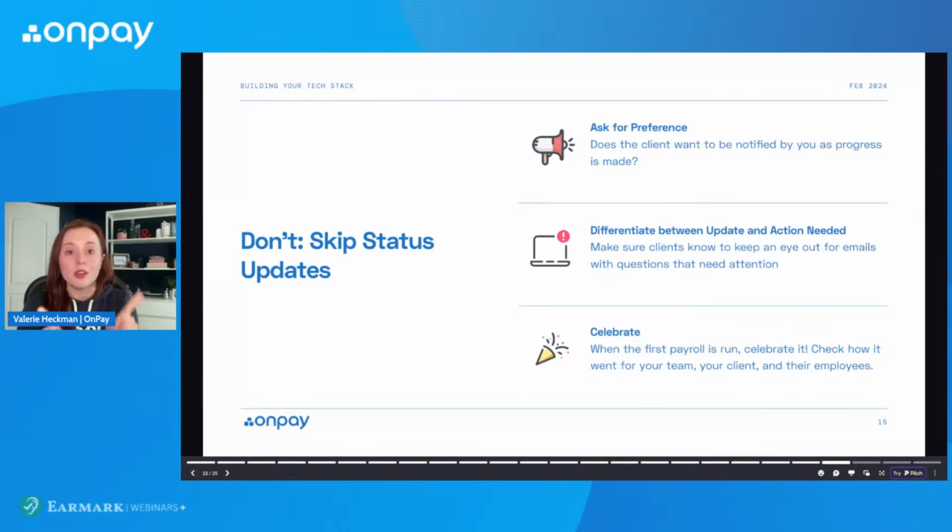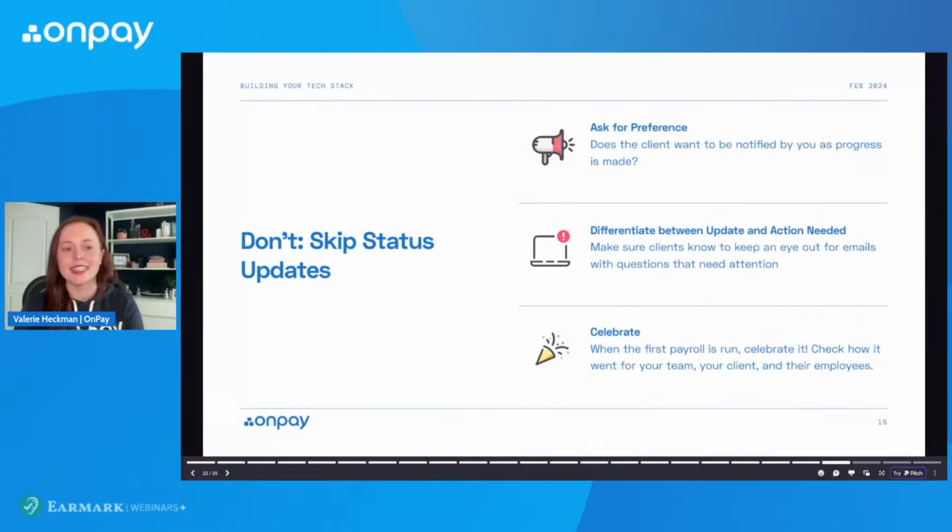But if you do this, make sure you differentiate between things that are updates and things that require attention so that those attention emails, or texts, or whatever communication you're using, don't get lost. You want to make sure that if, say, we need some information about a certain paycheck that the calculations look wrong on, or whatever to successfully get a client up and running, that those things don't get missed out on.